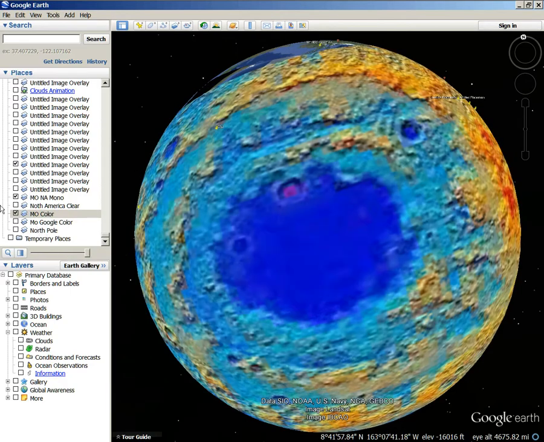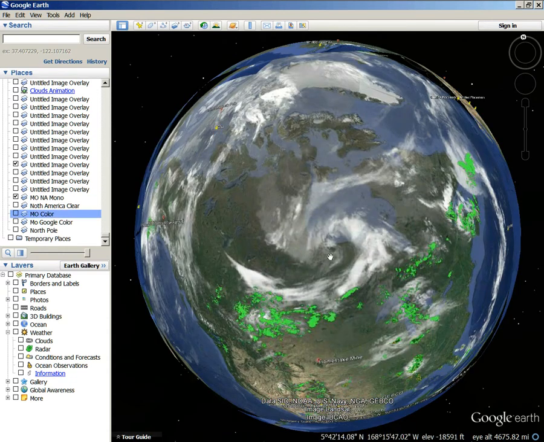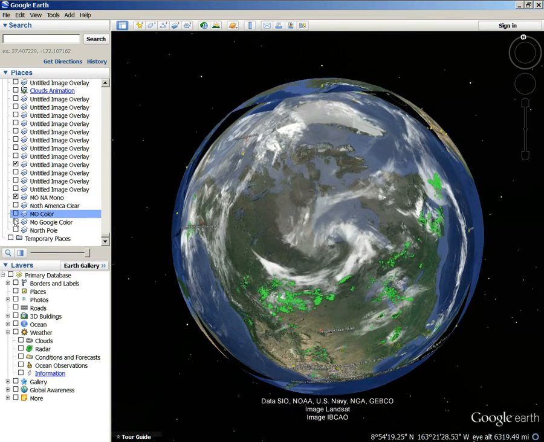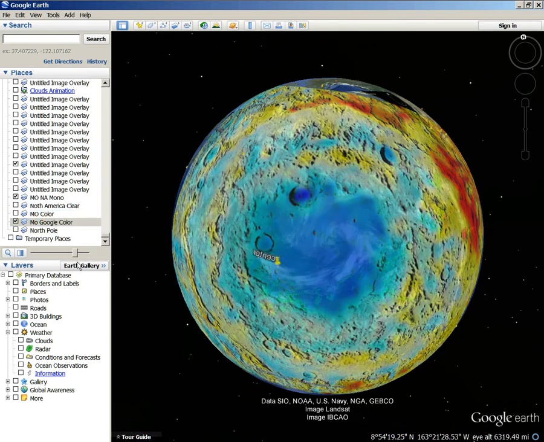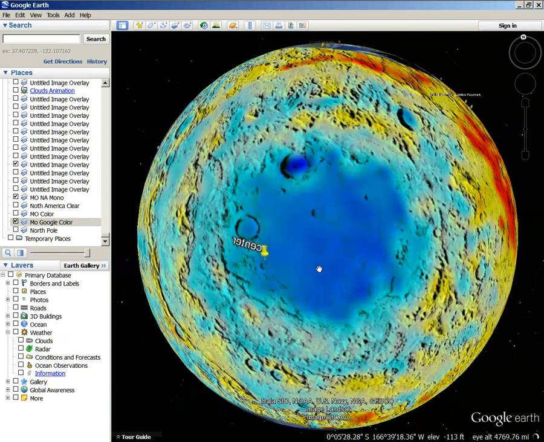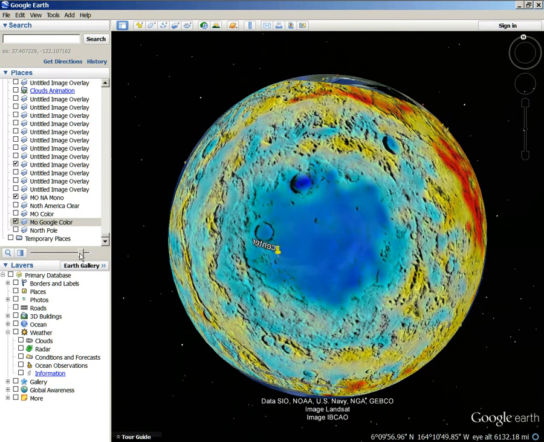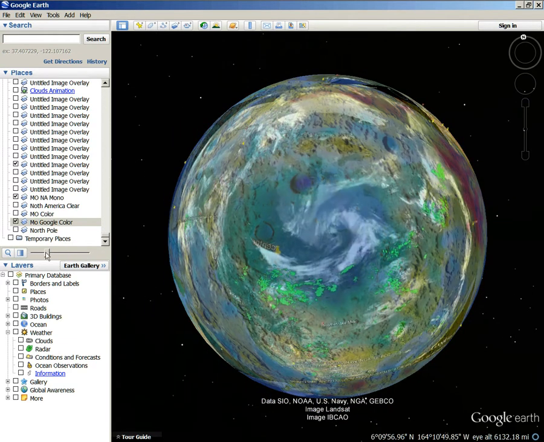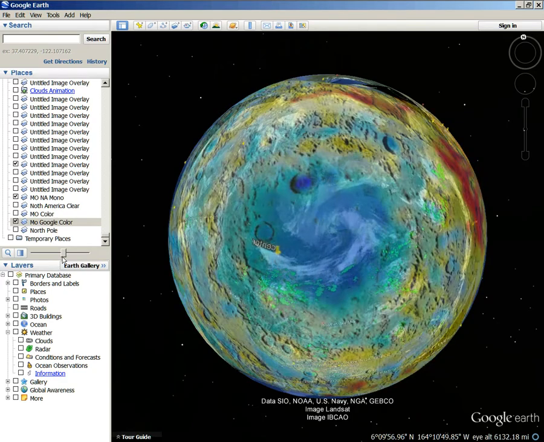Okay, and then this one here is off of the same program. This picture is off of Google Earth. So this is Google Moon here. This is the same crater from Google Moon, and you can see the same thing. I'm going to bring up another picture too of North America without any clouds. There you go.